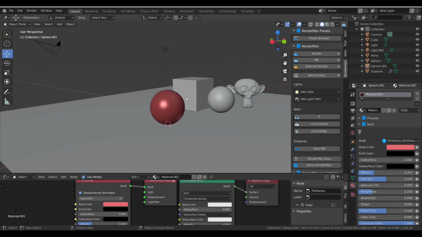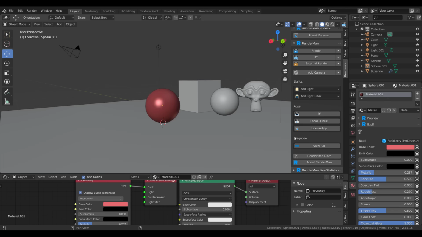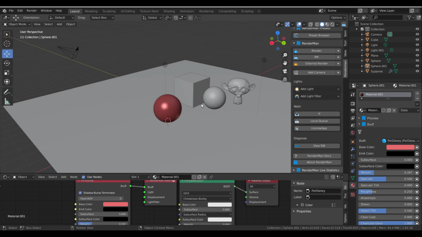So let's talk about lights. Lights are very, very important in every kind of rendering that you're doing. And in this case, RenderMan 24 actually covers that. If you're using this for Blender, you might need to know a couple of things. First of all, we have a very cool feature that deals with light mixing. This is one of those things that I really wish we'd always had.